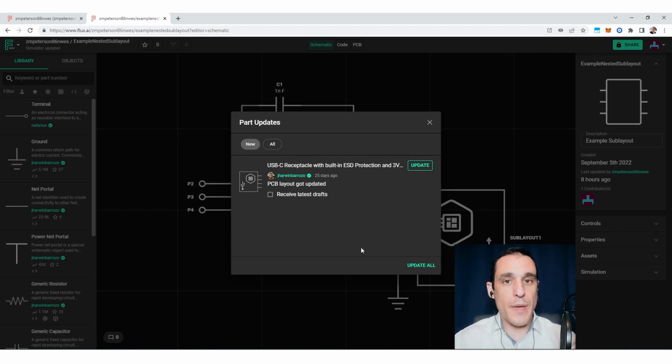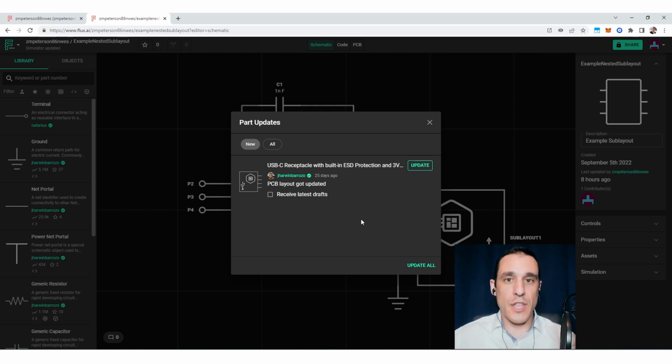So that's because we rolled back the project to the pre-update status, and then we can see that list of updates again. So this gives you a way to essentially undo any of those parts updates that may have been applied, and maybe they didn't work for your project, or maybe you would have done it differently, or maybe it messed up enough of the layout that it just made sense to go back and roll back to that earlier version before the parts updates were applied.